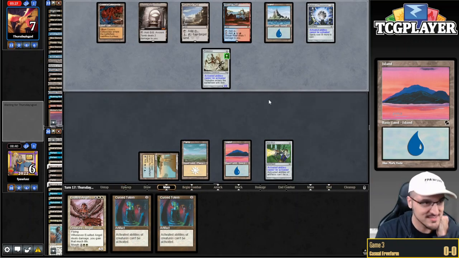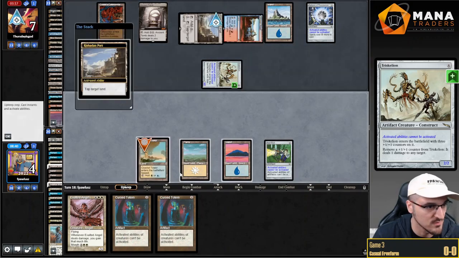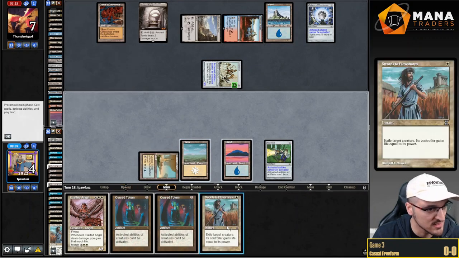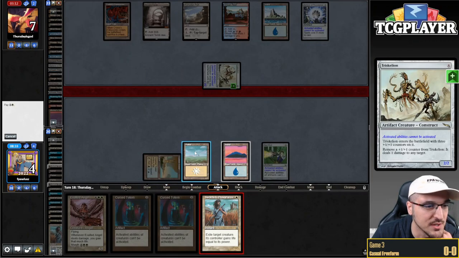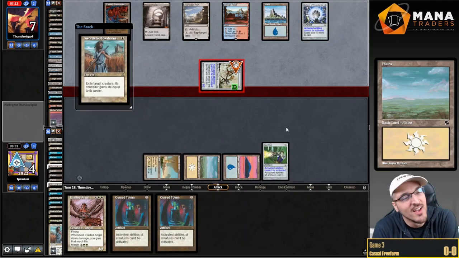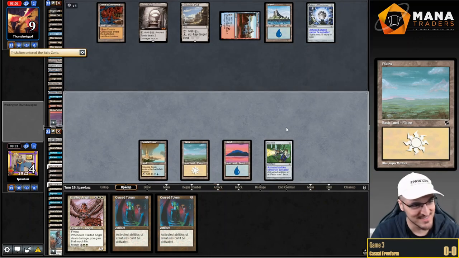Ugh, I'm dying here. Do we have a whiff? Man, what a match. This has been an amazing match. Port my land. Land? Swords to Plowshares. Yes. Get that 2-2 out of here. Get that stupid 2-2 that I can't beat out of my face.